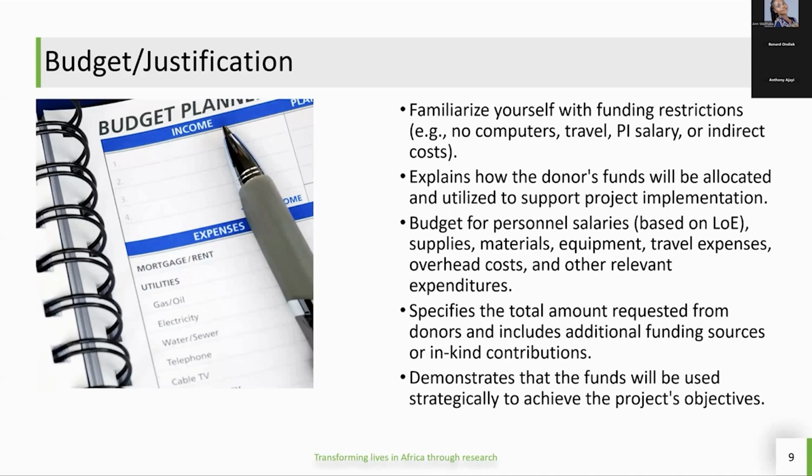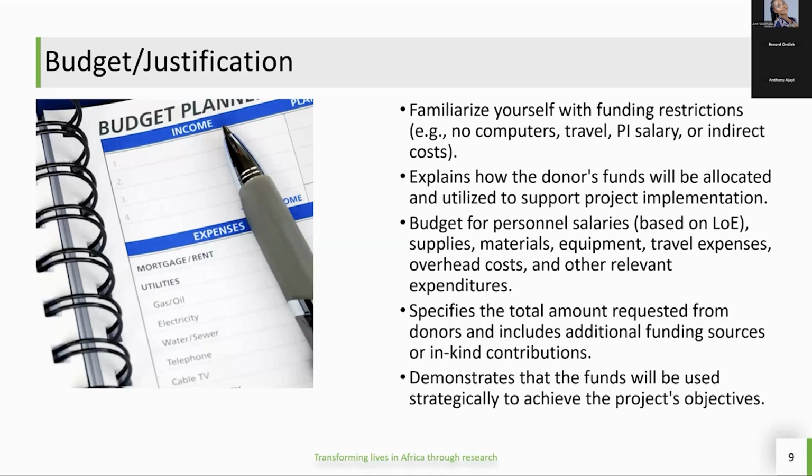So it's important to familiarize yourself with the funding restrictions. Some funders will say you can't buy computers, there are restrictions on travel, there are restrictions on the salary of the PI, or they put some restriction on indirect costs. Some might allow up to 5%, 7%, 10%, 15%, 20% indirect costs, even higher than that.